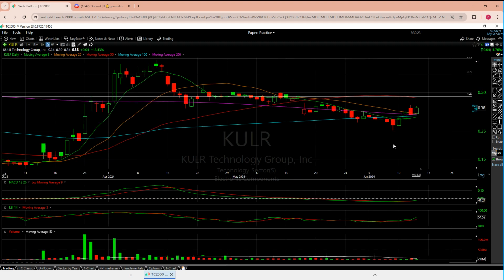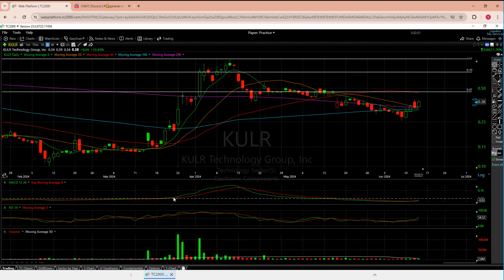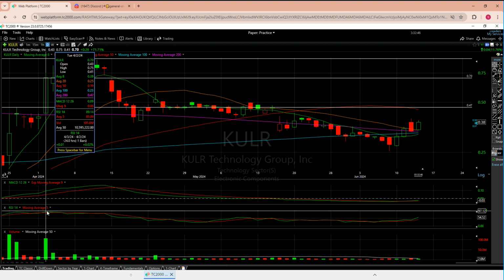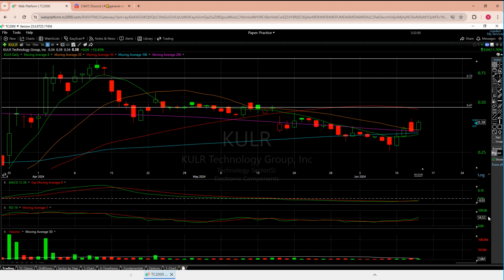Let's talk about the lower indicators real quick, all right? That's a good green over red. That's a good green over red. We are getting close to the 0 line, and I like it when we go up, come down, barely lose it, and hopefully get back up quickly. We got to get back up quickly, and making that run to the 50 moving average would get us there, right? Super healthy 54. Man, the RSI ran crazy high, 89, 89, 88. Like this thing was up there, right? So there's a lot of room.